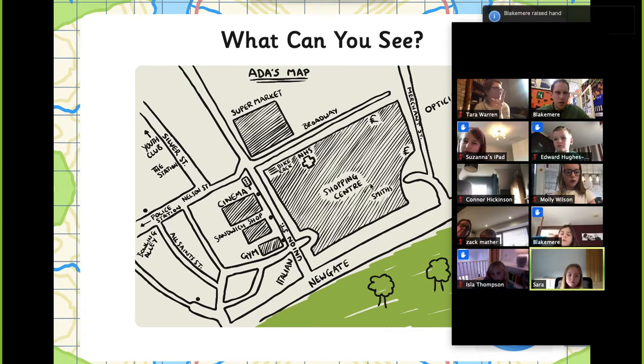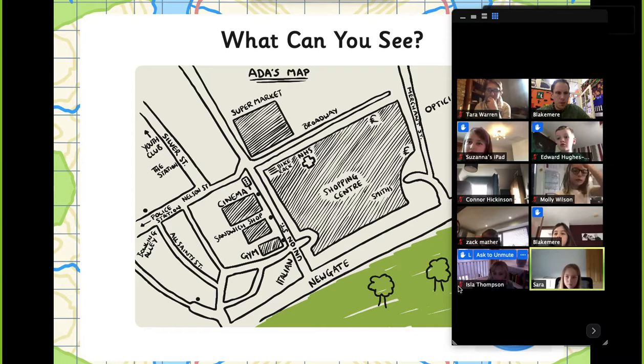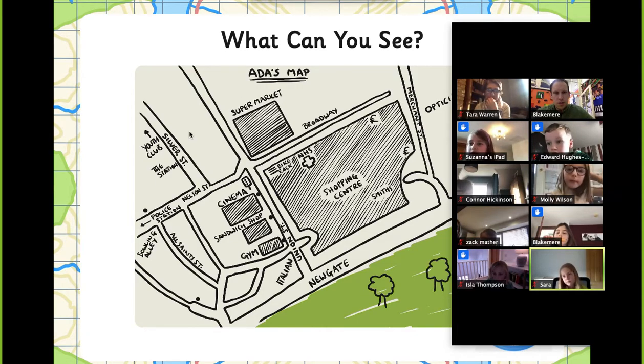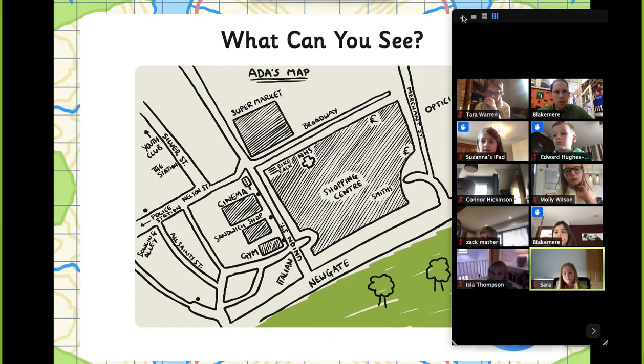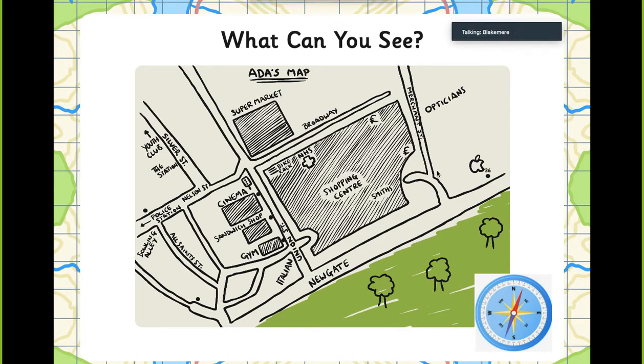So there's lots and lots of different things on here that you can see, and this is the sort of sketch map that you're going to do. You can see different types of roads, you can see shops, maybe a gym, and lots of different things. Now these are all the basic little shapes of the things. So houses would look like this. You can see trees and forests over here, and even traffic lights on here. So you're going to need to have a think about what sorts of things are in your place or around your home.